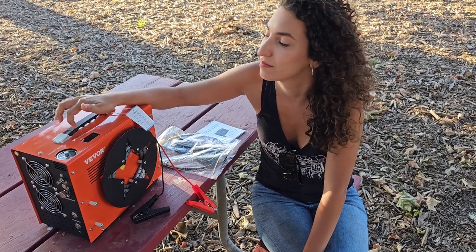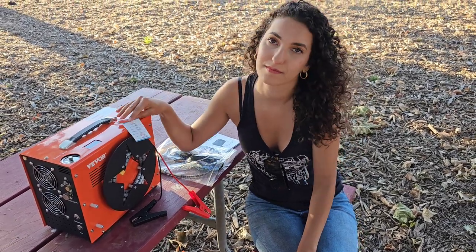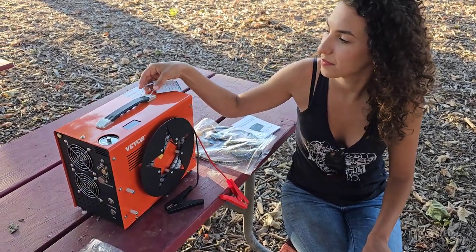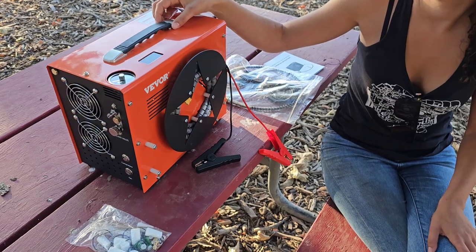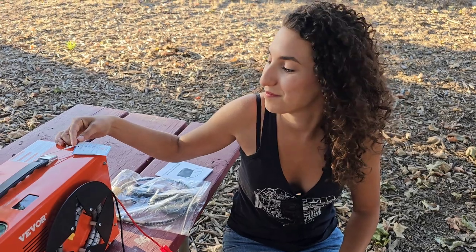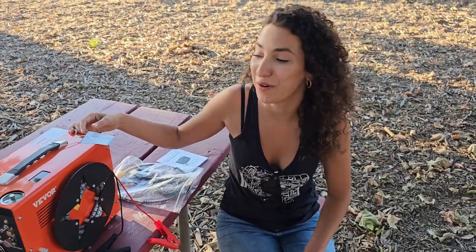I think it's better to have a little bit more voltage than less voltage. This thing's going to be running for a little while. The last thing we want is to run it on 11 volts. That'll probably hurt it more than at 14. Yeah, so we'll just run the car. Hopefully got some gas left. I hope.